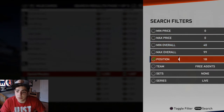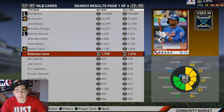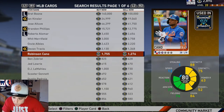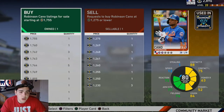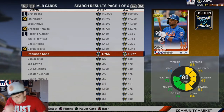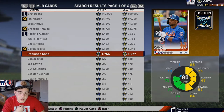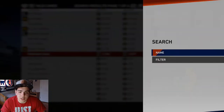Let's go to second base. Cano — yep, Robinson Cano. Don't buy him for 1,700 — there's a 500 stub difference, be patient. Go drop 1,300 on him, be patient, go pop it, go buy Robinson Cano. Let's say we got him for 1,200. Let's say we have 7k left.